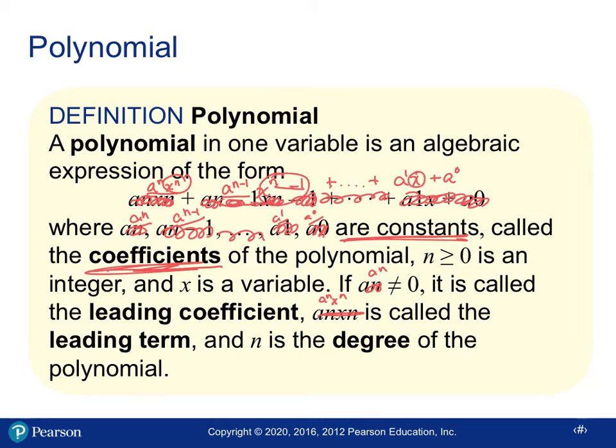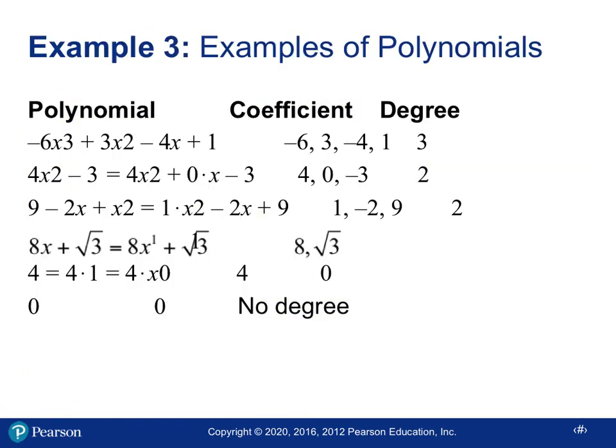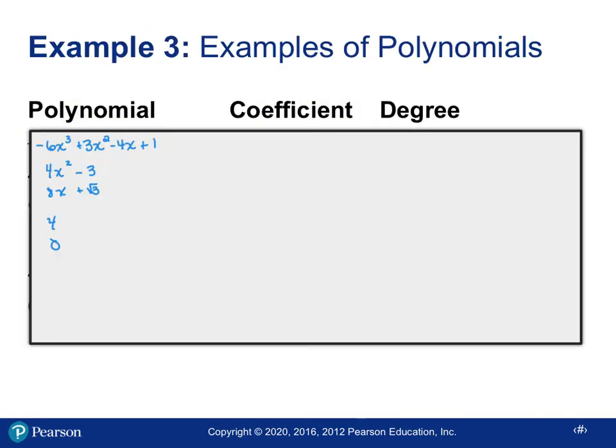We call each of these a term. Whichever number is present in the term itself, we call that the coefficient. The one right in the front is your leading coefficient, and it goes with your leading term with the x variable. And n is the degree of the polynomial, the one that's on the x. So let's look at an example. Since this is a little scribbly, we'll look at an example that might help us.